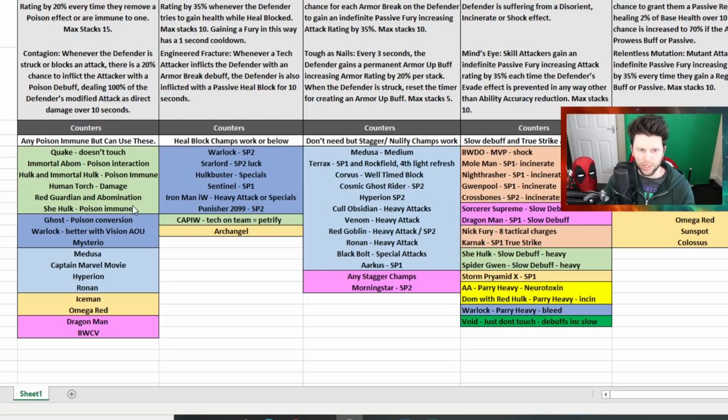And then there's also Void. I've not listed Void in here, but that's mainly because I've not really enjoyed that idea of keeping distance. But yeah, Void still works. She-Hulk, poison immune. Yeah, that's a great champion. Slow debuff off the heavy attack. Nice. And then you've got your others.